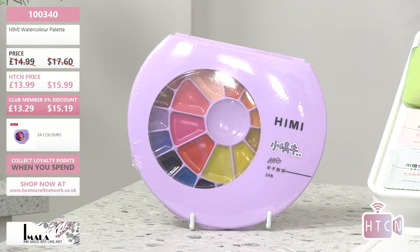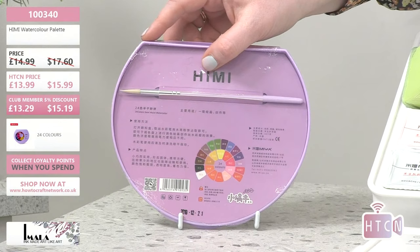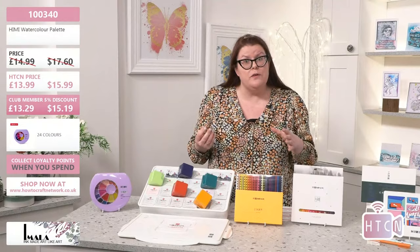This is fabulous. It has 24 colours on board. They are beautifully juicy. They last a long time, which is what we want. You also get that beautiful watercolour brush on the back. If you are someone who's never done watercolour before, this is a really easy and beautiful palette to use. It's absolutely stunning with all those colours. They can be mixed together. You can add water directly to the colour if you want. There is also the cover that you can use as a palette. It's a really fun and beautiful, vibrant set of colours that are going to be beautiful for watercolour.